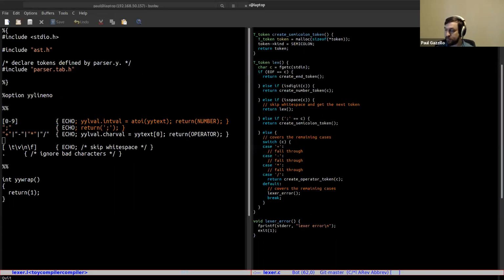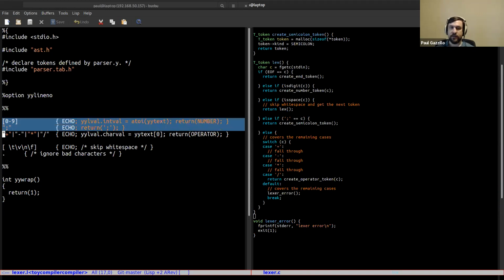And I designed the toy language to only have single-digit tokens. But if we have tokens that have multiple characters in them, like identifiers, hexadecimal constants, integer constants, keywords, then we have to check each of those characters one at a time to see which token we should generate. A lexer generator turns this into a problem of specification, or at least something closer to a specification. Instead, on the left-hand side, we say, here is the pattern we want to match. And on the right side, in these curly braces, we write some C code to say what we want to do when we see that pattern.